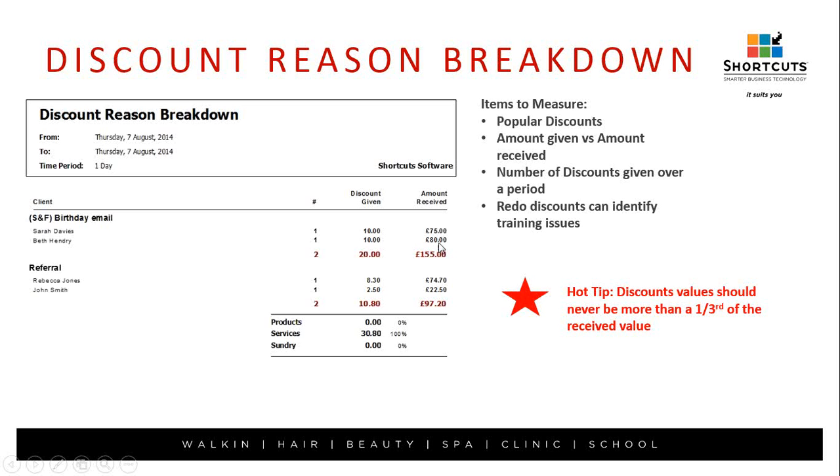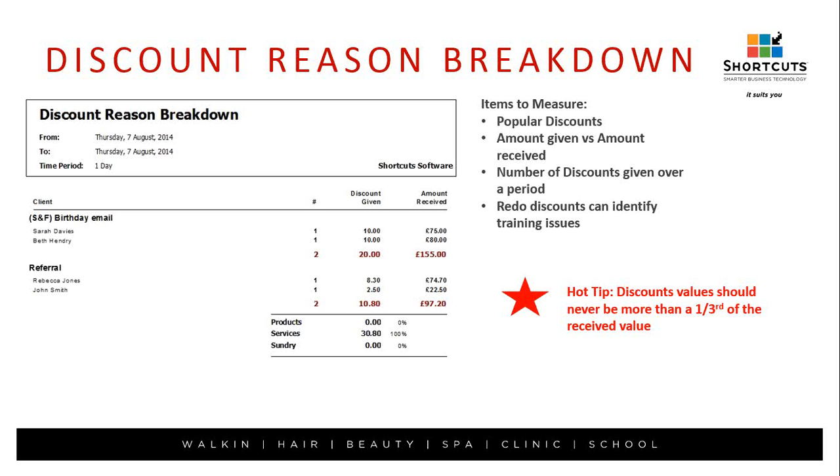It's good to look at the amount given versus the amount received. We usually say that discounts should never be more than 1/3 of the value received, just to make sure that you're maintaining enough income to sustain that service. As I said, it should never be more than 1/3. You can also look at the number of discounts given over a period.